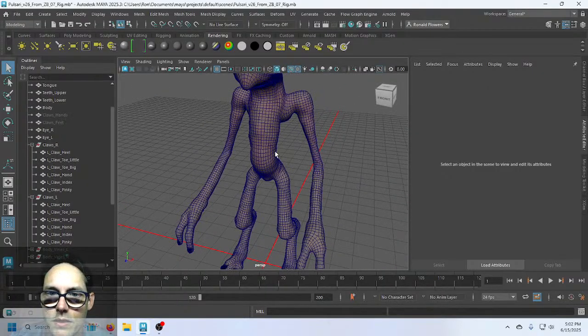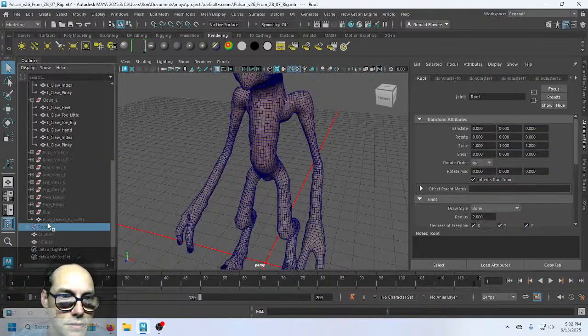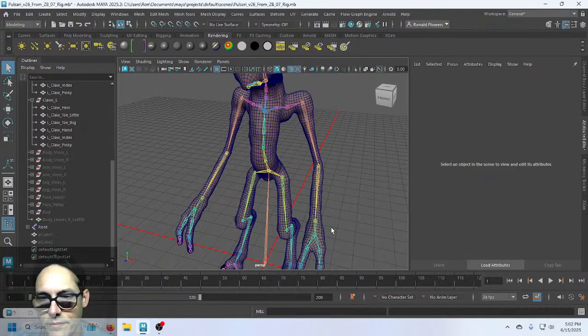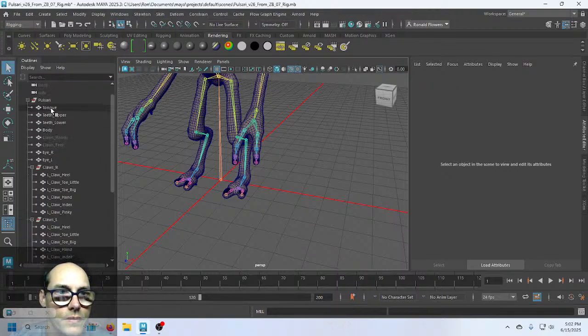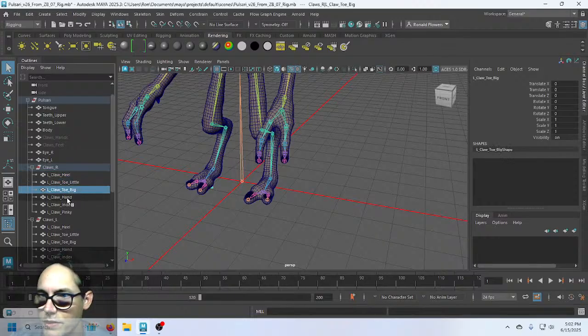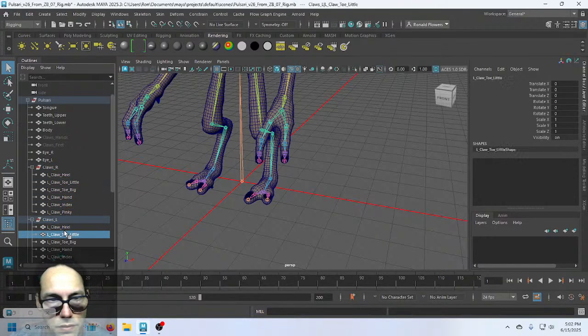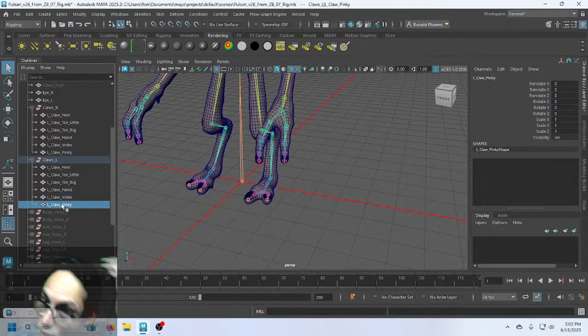Okay. And then I will get the skeleton. The skin weights, claws. Do these have any construction history on them? Those do not. And these do not.